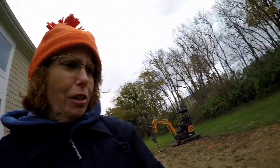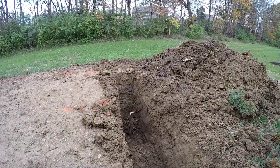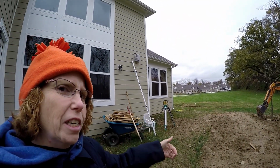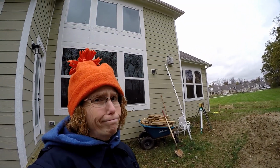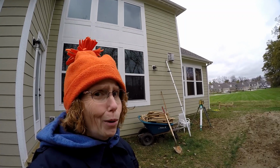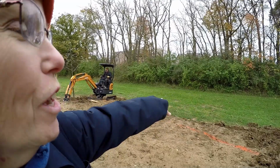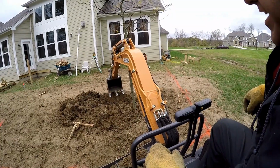Well, we ran into one little snag. We did hit the sump pump drain pipe, and on the weird side of the house. So it's down in the footer that he was digging first thing here. The sump pump actually drains from all the way over there. So we had no idea that the drain pipe would be on this side of the house. Oh well, seems like a long way to run a drain pipe. He said the other part of it runs out there somewhere, so it seemed like they would have gone straight out, but they didn't.